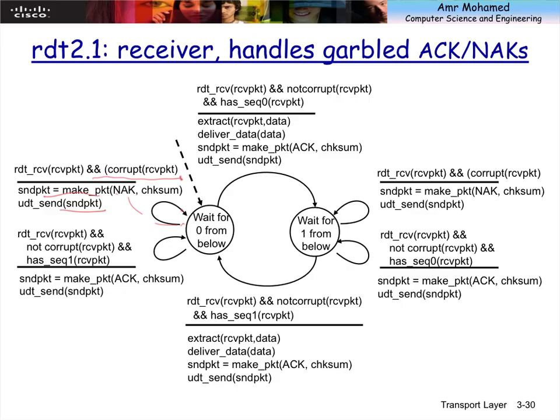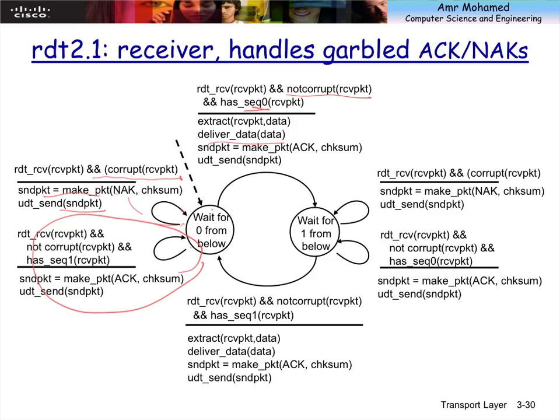If segment 0 arrives and it's not corrupted, and it's sequence 0, this means that what I'm expecting, I'm receiving. Everything is in order and it's not corrupted as well, so I will send the acknowledgement and send it up to the application. So everything is correct. This logic is new here.